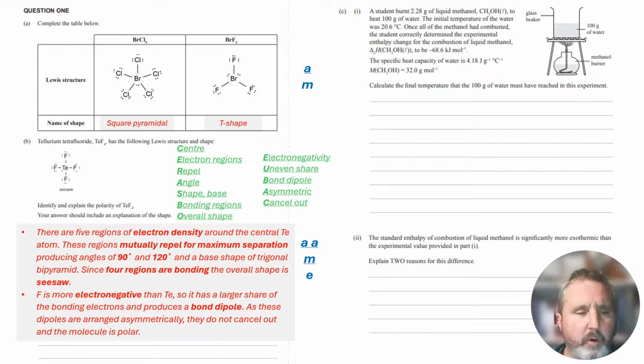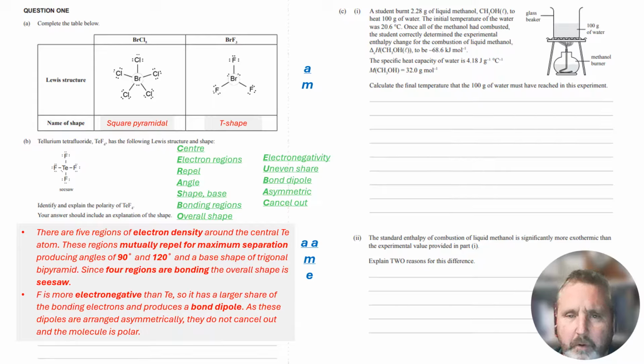Okay, let's look at question C now. Question A is always going to be in our exam, and question B too. Question C is in there about 2/3 of the time that they make this paper. Now this is a calorimetric experiment. We are heating a liquid with a fuel source. We need to work out how many moles of fuel was used, and how much energy was needed to increase the temperature of the mass of water that we have in here. It's usually a water liquid.